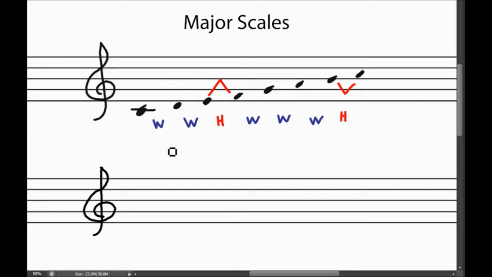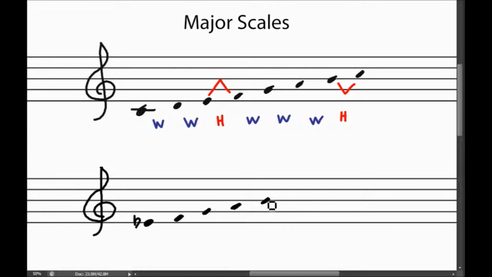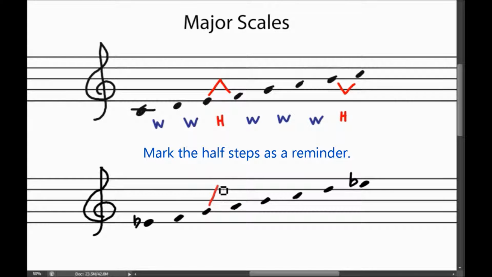Let's write the E flat major scale using this pattern. So we're going to start by writing all of the pitches from E flat to the E flat above, since we're writing an ascending scale. So there we are, E flat to E flat. And now we're going to go through and make sure that we replicate this pattern. I'm going to go ahead and mark where the half steps go in this scale. So I need a half step here between 3 and 4 and here between 7 and 8. So I'm going to make sure that I get those half steps in the right spot too.